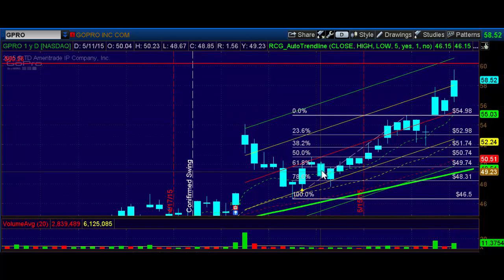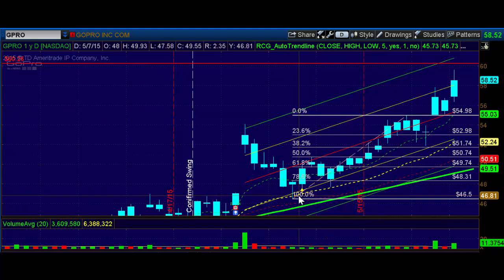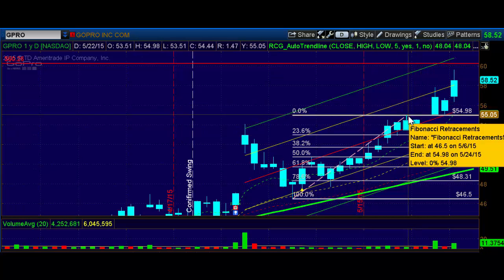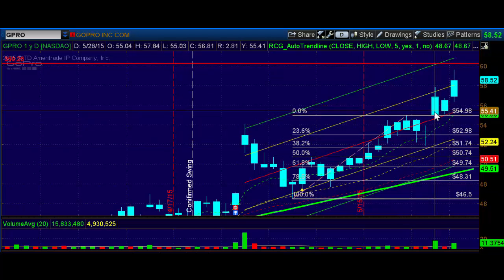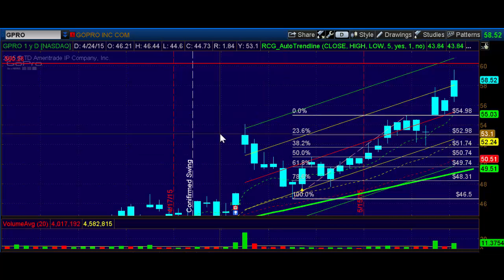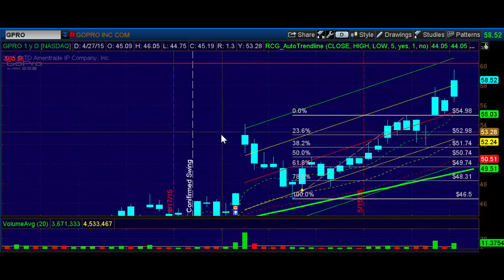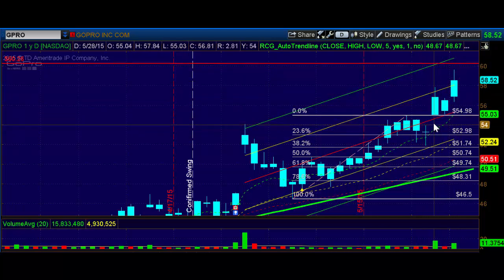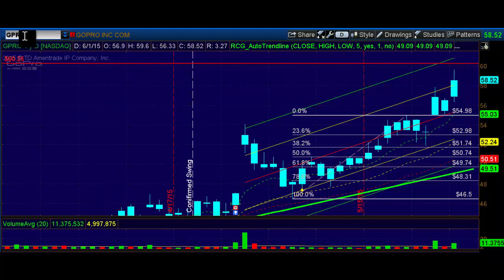So what we do now is measure from the bottom of the formation to the rim, which you can see is about $9, from 46 up to 55. Then we're going to tack that $9 target onto the top of this rim with the breach of the rim, so your target now is 9 higher than this 55. All right, so that's a pretty basic but decent explanation of that cup and handle pattern. That's something that we're monitoring in the room. Got some people trading, and they're happy, obviously, with the subsequent follow through of 5.5% today on GoPro.